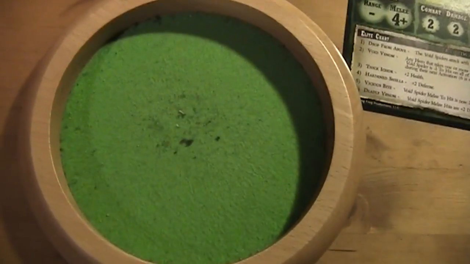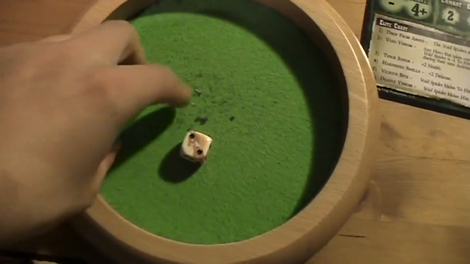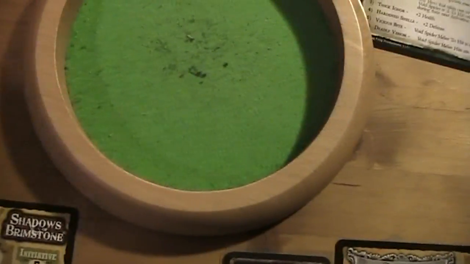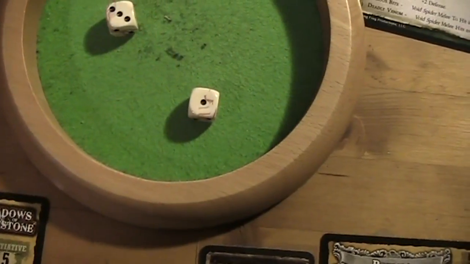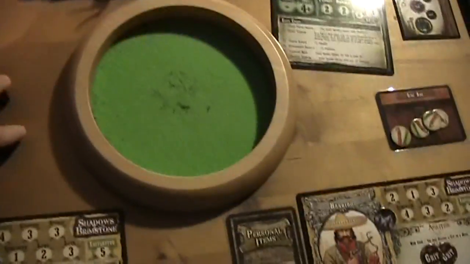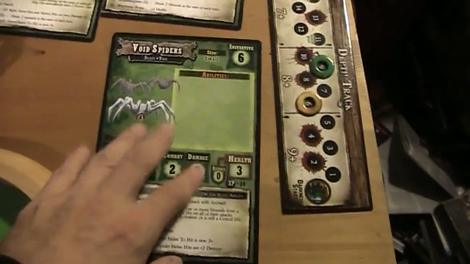Third spider. Okay, 1 hit. Okay, another wound then. And then it's the 4th spider. Okay, so we were lucky here, I guess. Only 2 wounds. I guess that was really good. So that was now this initiative of 6.